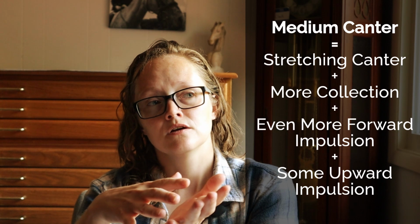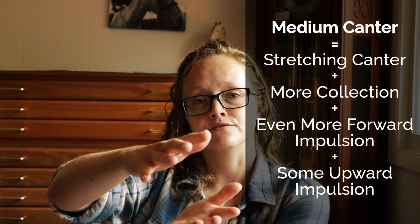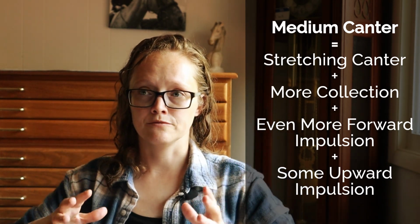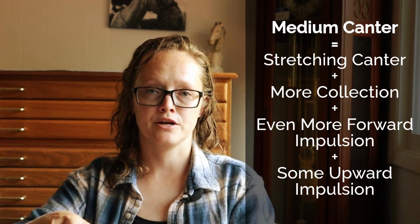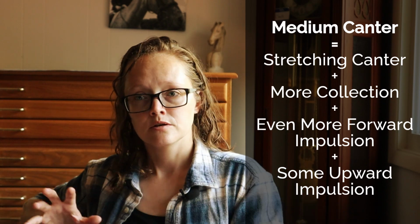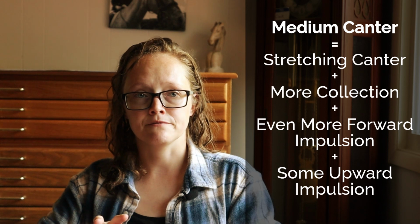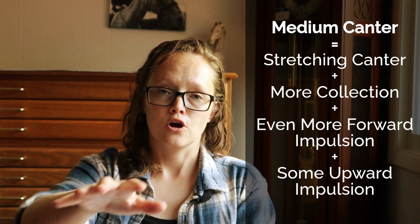And sometimes when you have collection down correctly, they actually start lifting up a little bit. So that medium canter will feel like the horse is launching you forward a little bit more than, say, in a regular canter stride. So you've got the horse using their hips, launching themselves forward with you on their back, so it might feel like you're coming up a little bit and more forward, and that's okay.